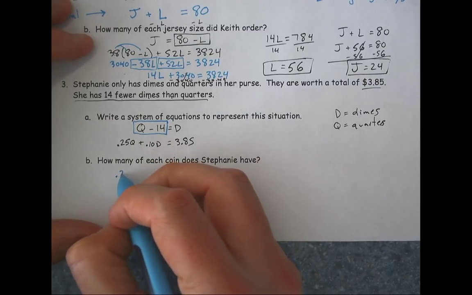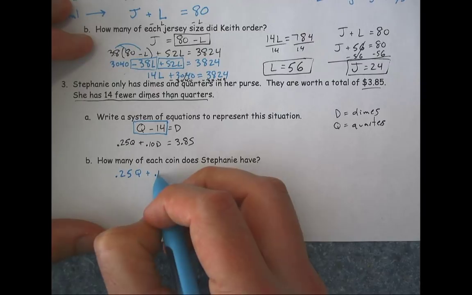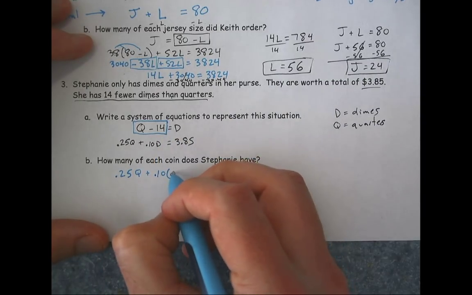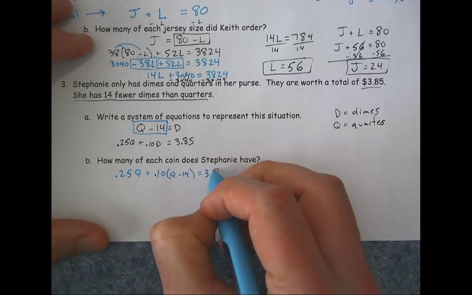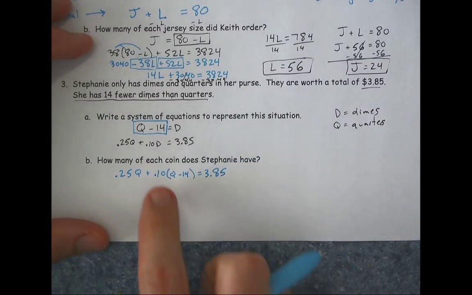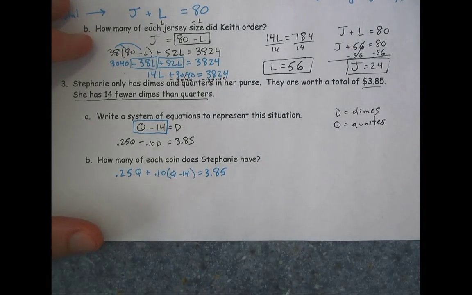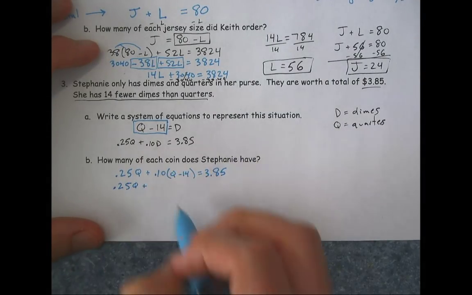So let's go ahead and try and solve this. I'm going to bring down this equation. And instead of D, I'm going to plug what D is equal to into the equation. And again, what I've done is I've turned this equation into something with only one variable, which means I can solve it. So we're going to go ahead and simplify. It looks complicated because we've got these decimals, but it's not too bad.